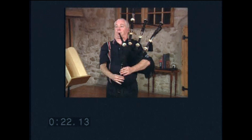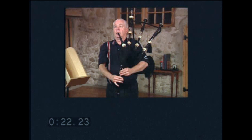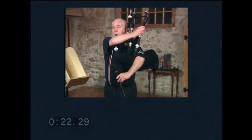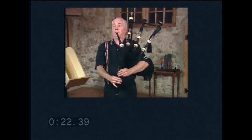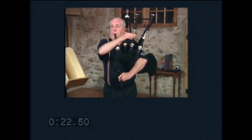Let's examine what I just did. I played low A. I wasn't sure if the drone was sharp or flat, but when I eased off my blowing very slightly and made the low A flatter, the drone came into tune. So I played high A, reached up with my right hand, and pulled the drone down — a very small amount, probably less than a sixteenth of an inch, more like a millimeter. I tested to low A again and eased off. The drone got better still, so I played high A and pulled the drone top down again. I tested to low A, and the drone was in tune.